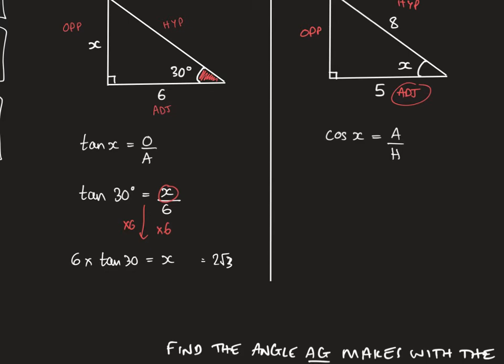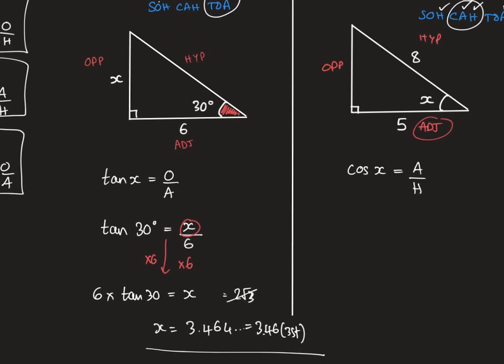but all we have to do is press the SD button, and we will get x is equal to 3.464... So we can say that that's roughly 3.46 to 3 SF here. Okay, so that's our answer. So that tells us that our opposite side is about 3.46. Now, if this was centimetres, that would, of course, be centimetres there.